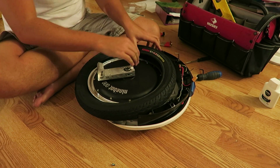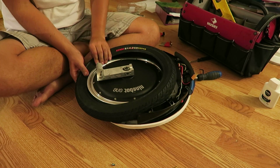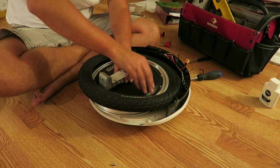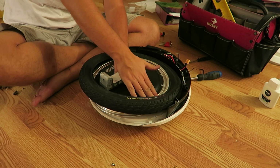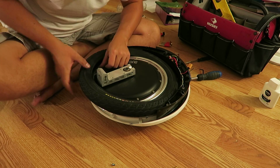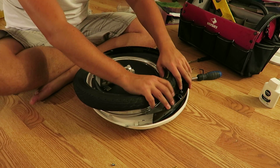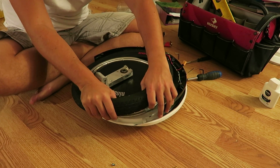Backside first. Okay. If I remember right, putting the tire back on was a little bit easier than taking it off because you had a little more leverage using the wheel to kind of push against the tire. Still not easy though. I mean, this thing is on there tight. They're not playing around with this. Everything about the Ninebot seems to be pretty tight, all the hardware and whatnot. It's not a second-rate item.